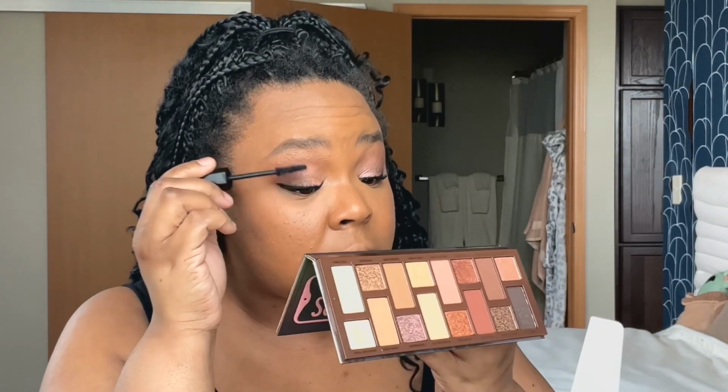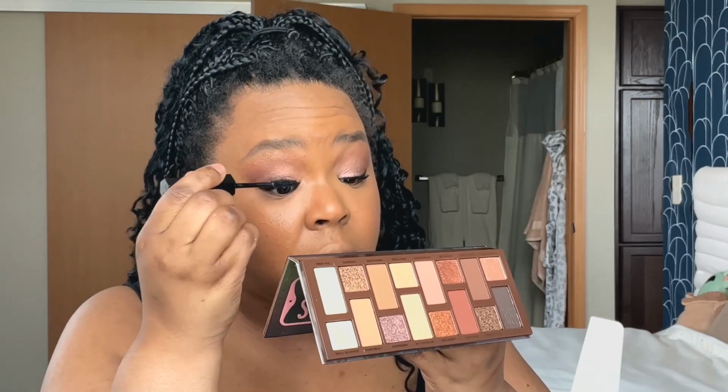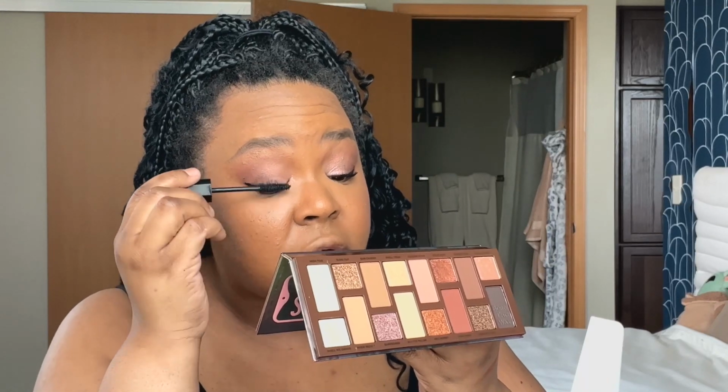I started to do a second coat. I did one swipe and then I was like, nope, let me just show you what it looks like with one first. There's not a lot of transfer, not as much as I was anticipating since it is a wetter formula. I am going to go in now with a second coat on this one and see if there's any difference. Yes, on the volume I am noticing more of a difference on this eye with the second coat compared to this eye with just one.